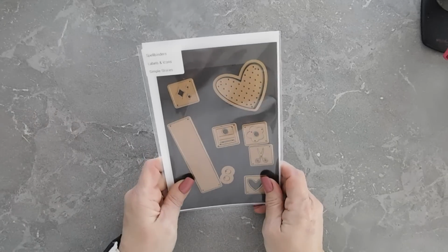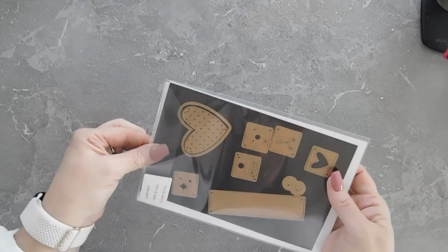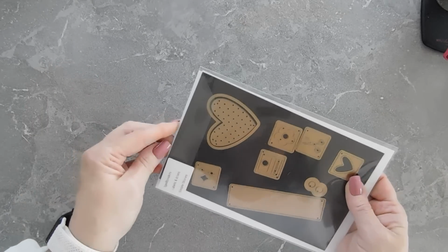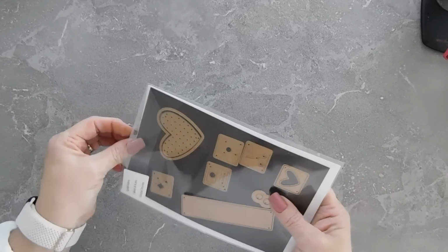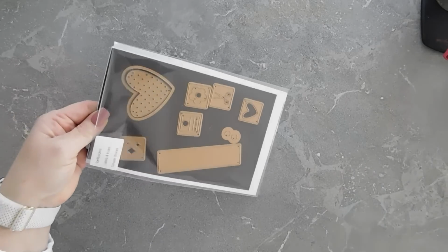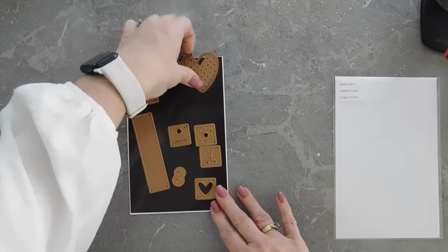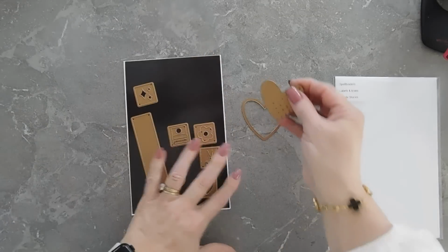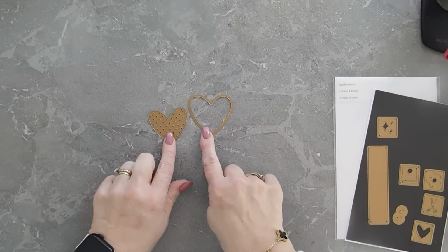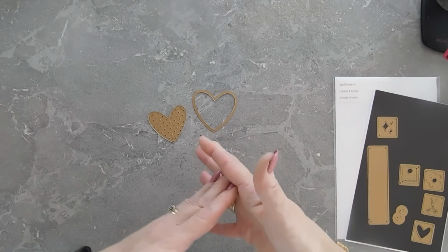My home panel is where we're going to bring in this die set from Spellbinders. It's the labels and icons. This is actually a collaboration between Spellbinders and Simple Stories, and both of these sets are. I love sets like this. We're going to use this heart, and I love polka dot. 3 hearts to create our home panel, and what I love is that this is great on its own and this is great on its own, but they're great stacked together.